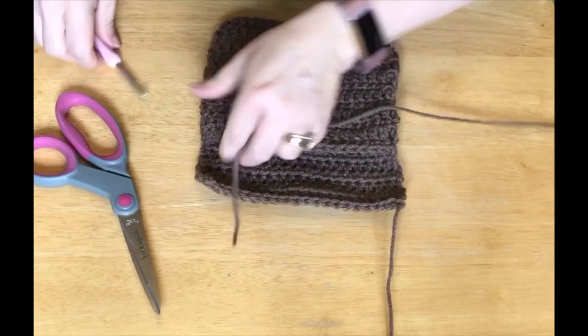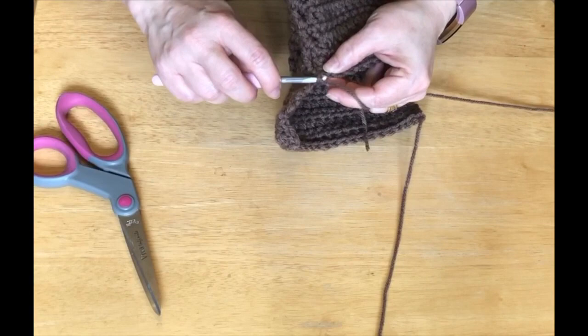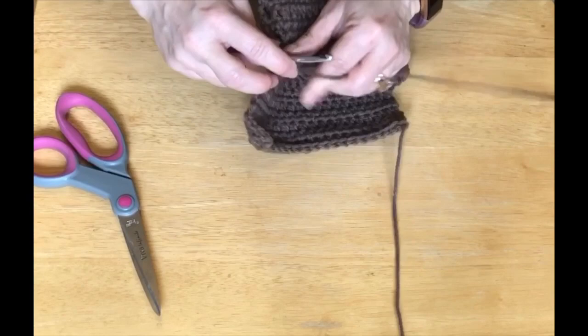Now we're going to start making the leg holes. So I'm going into the side of my work. I'm pulling my yarn through and I'm going to chain up two. I am going to catch that tail and I'm going to do 20 half double crochets across.